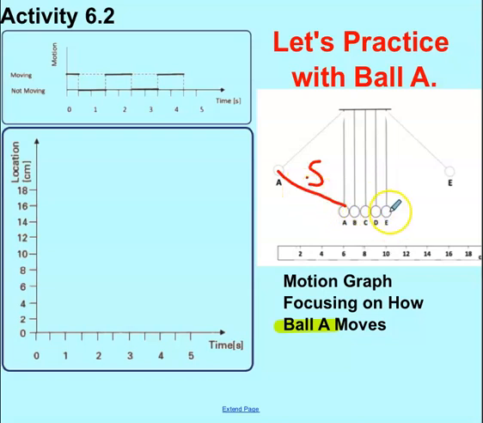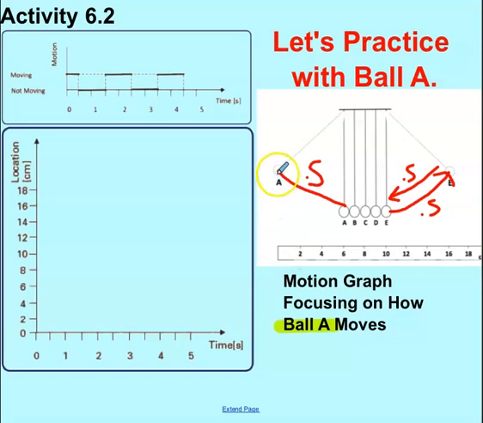So when the ball hit here, we know it took 0.5 seconds to go up. But then it took another half a second to come back down. So the next time ball A moves, it'll go all the way up and all the way down. So then it would be a full second. That's why these lines are different.